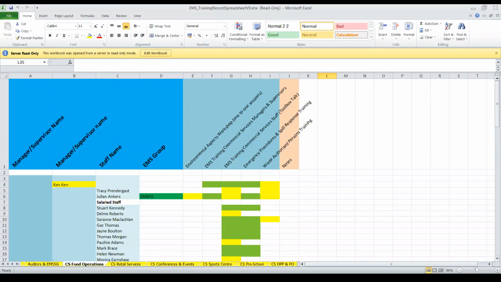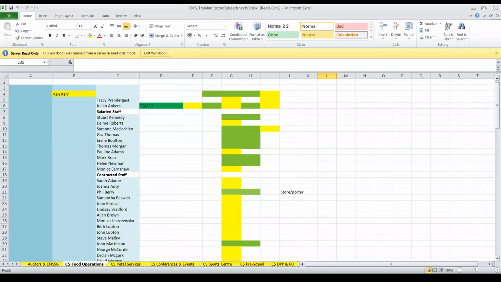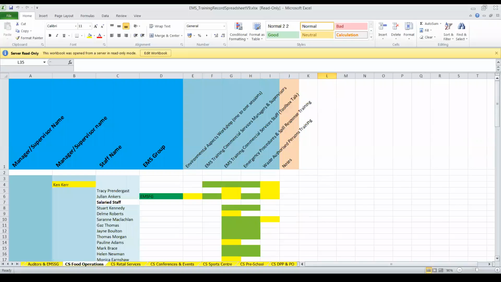So for all the staff, we have the category of training that's listed across the top axis there, staff name, what training, and the type of training we may offer that type of staff, looking at commercial services, food operations on this particular tab.